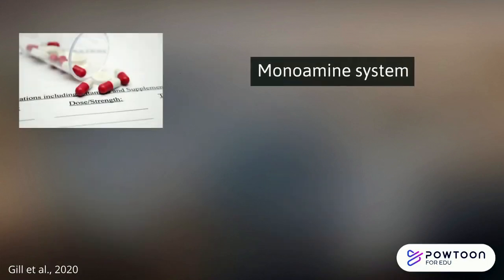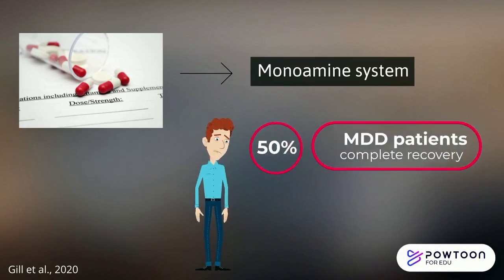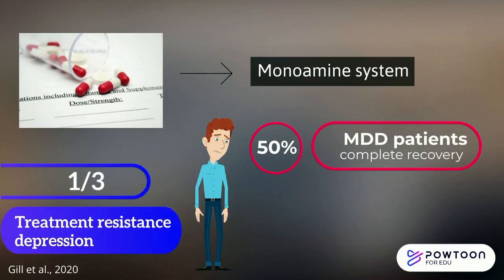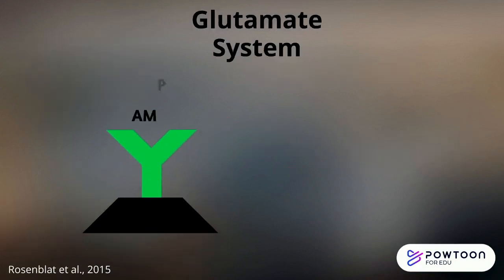Including genetic, neural and environmental. Currently most common antidepressants target the monoamine system. However, fewer than half of all patients with MDD experience complete recovery of symptoms following first-line treatments. Approximately one-third suffer from treatment resistant depression where they fail to respond to at least two different antidepressant therapies.